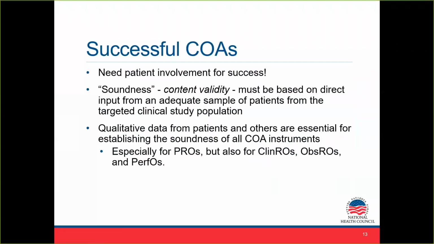We're also looking for qualitative data from patients and others, and that is essential for establishing the soundness of all COA instruments. And this is especially true for patient-reported outcome measures, but it's also true for clinician-reported outcome measures, observer-reported outcome measures, and performance-reported outcome measures. So next we'll go over in depth how these terms are related.